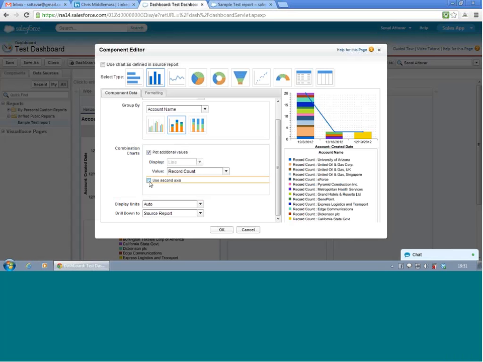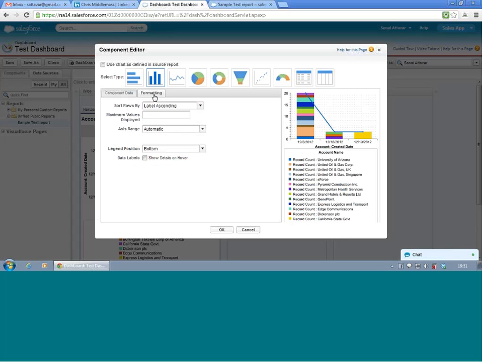Go on that formatting. So it says a data label. This is show detail on hover. Click on that.